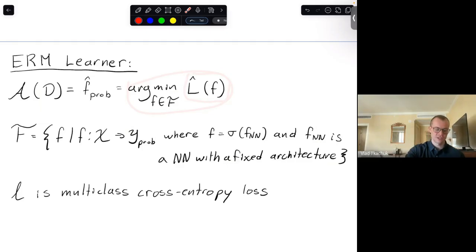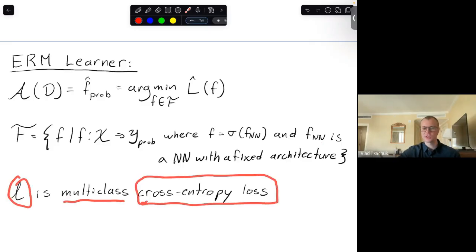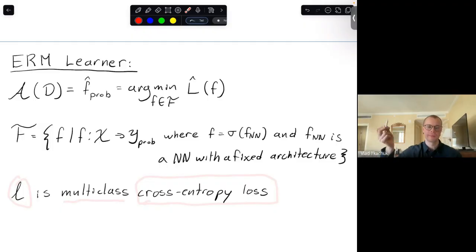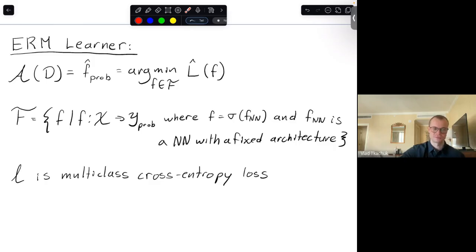So now you can see how this is exactly as we've seen in the neural network lecture with this neural network style function class. Now, since we're doing this multi-class classification with the labels, the natural loss to pick is the multi-class cross-entropy loss. And this is really what ends up being used in practice as well. The only difference is they'll add regularization as well, and use some other bells and tricks that we've alluded to in the course based on our algorithms, like changing the initialization, changing the step sizes. Maybe you decay the step size, these kinds of things get used. But at the heart of it, it's just this.